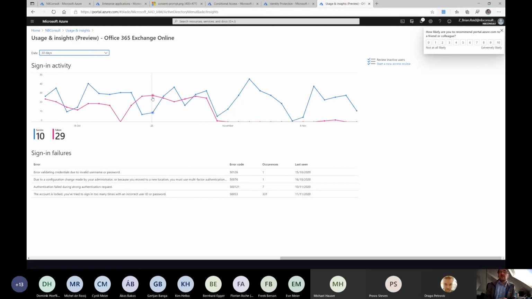Were we the subject of a password attack? Possibly. It's going on all the time. Okay, and there's the various errors that were going on. And this information is available to us, and we can look at this information. We can export it to SIEMs and other information like Azure Sentinel as well, and get much better reports. But from a very basic, if you've never looked at this, this is a good place to start. Okay, and so all this information is available to us in Azure AD.